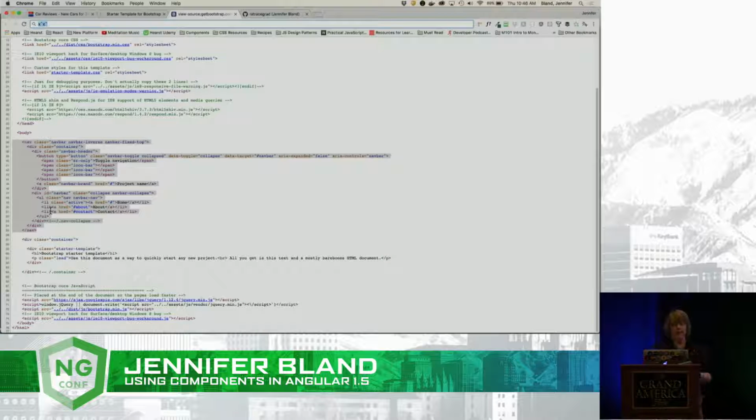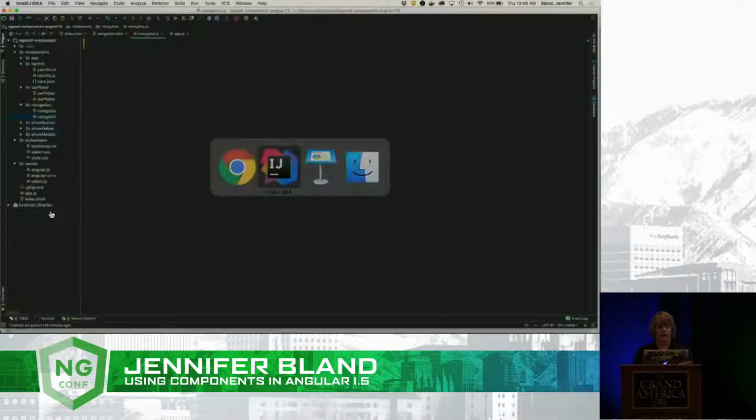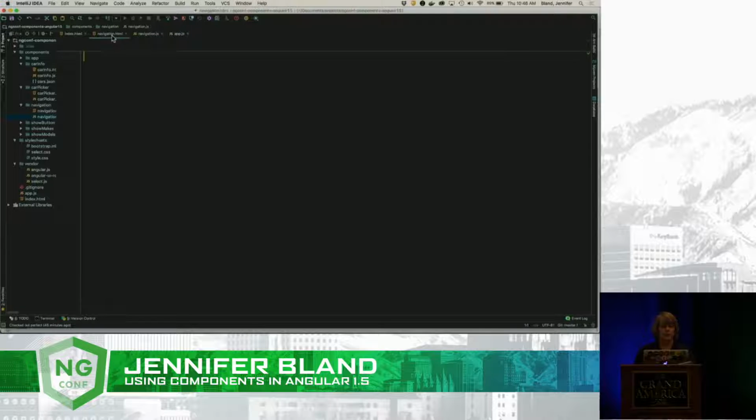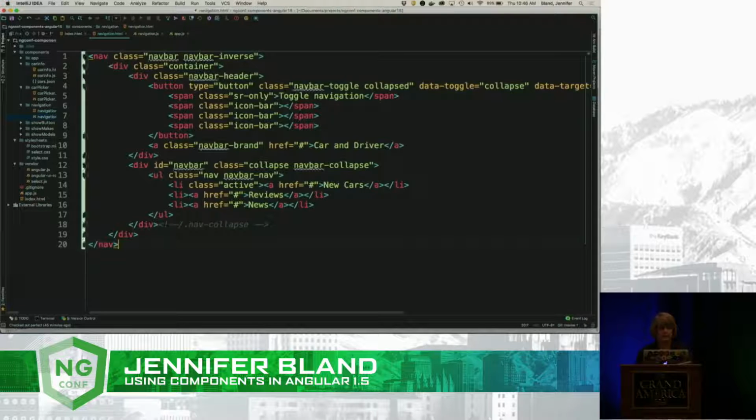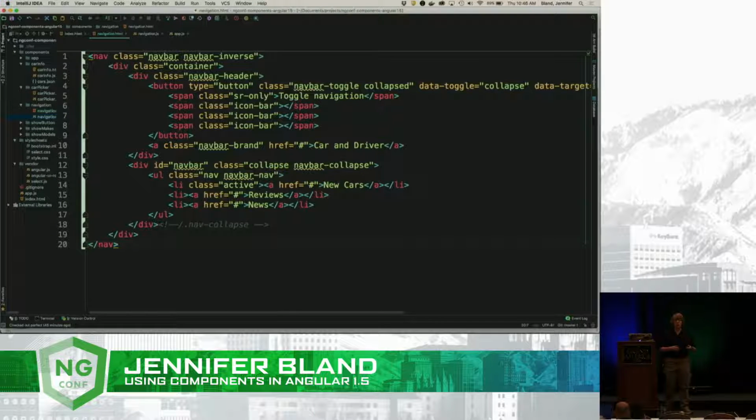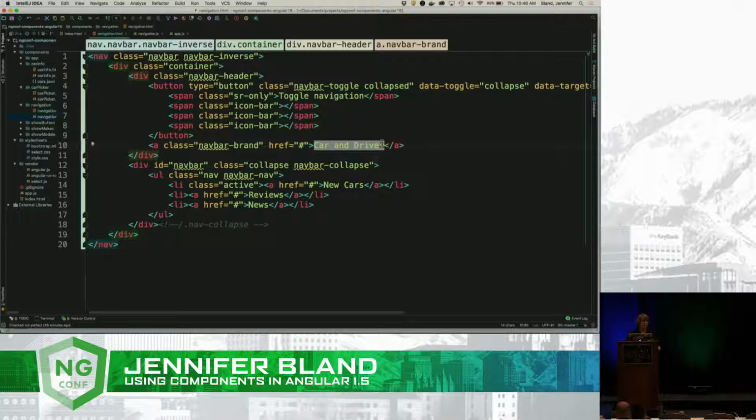And I'm taking that navigation information and I'm going to take it over here and come into my navigation.html and put it in. I'm just using some shortcuts to make it a little bit easier and faster, so you're not watching me type in all these lines of text. I've taken the navigation that I borrowed from Bootstrap, and there are only a couple of things that I've changed on that information that I've copied over.